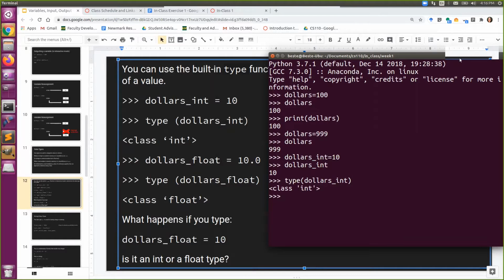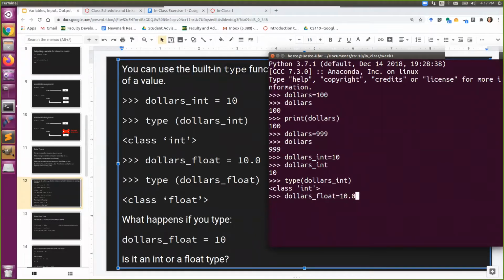And you can see here it returns class int. So it's telling you that this variable $_int is a type integer. Right? Now let's do $float. So we're calling a variable $float.